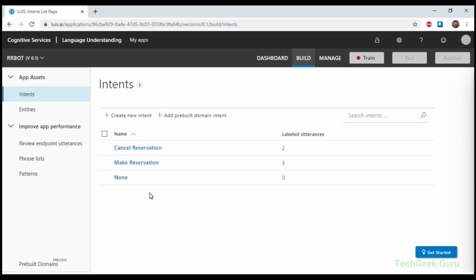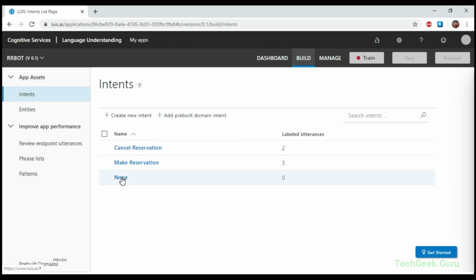If you leave the none intent empty, an utterance that should be predicted outside the subject domain will be predicted in one of the existing subject domains. So by default, if nothing matches and you haven't trained your none intent, then LUIS will incorrectly give back one of the intents that we have trained, like make reservation or cancel reservation.